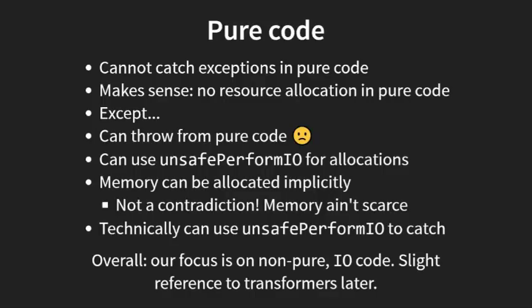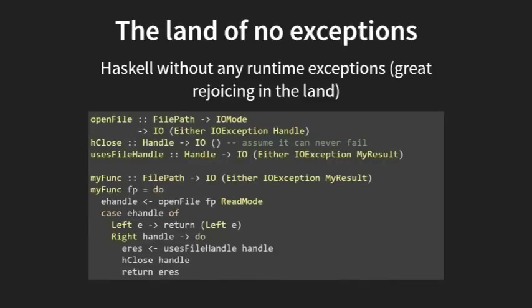The outcome from everything that I'm trying to point out here is that pure code is not an important topic that we're going to be looking at here. Almost everything we're going to be looking at is going to live inside I/O. I/O itself, not transformers. We will talk about transformers a little bit. And this is by design. This is the land in which exceptions actually matter.